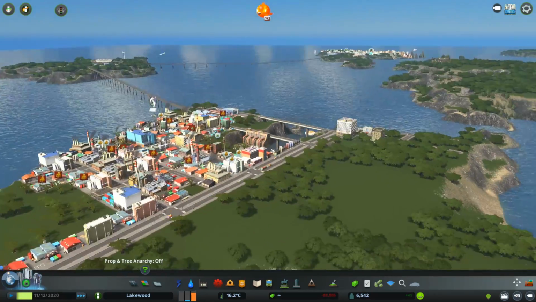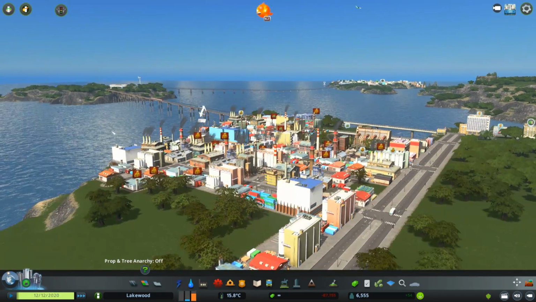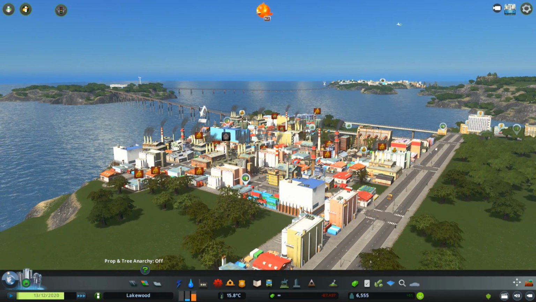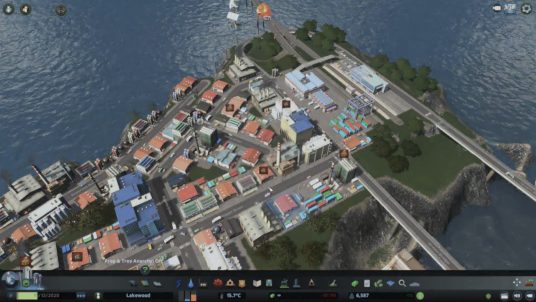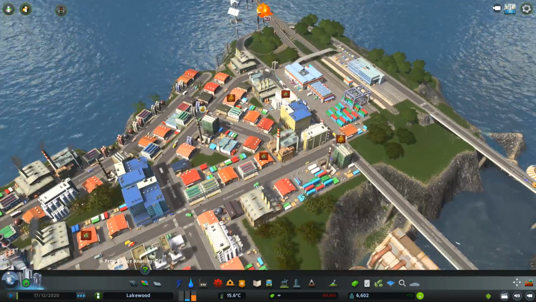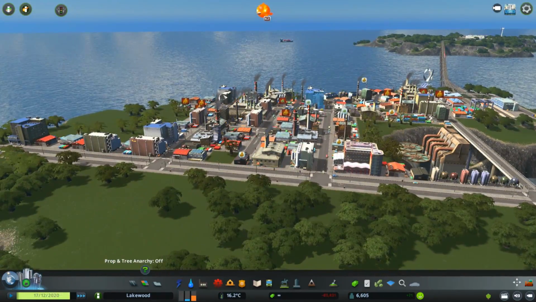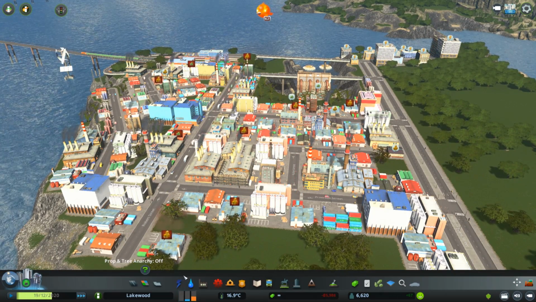Okay, I found the problem with multiple islands is I will completely miss an issue on one of the islands for a long time because I'm not seeing it. Now, what is this one? This guy has not enough raw materials. Well, that sounds like a you problem more than a me problem. You shouldn't have opened that business here if you couldn't get the raw materials. As long as we have buyers for products, that's all that matters.